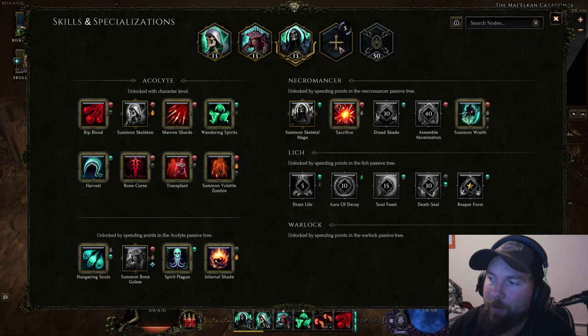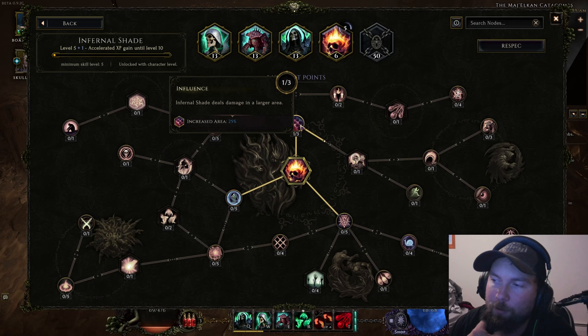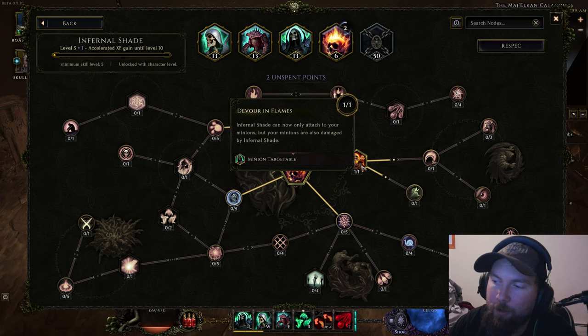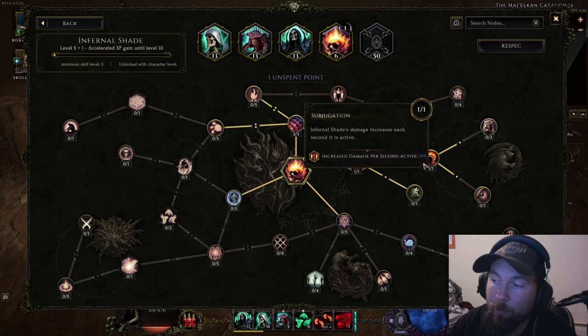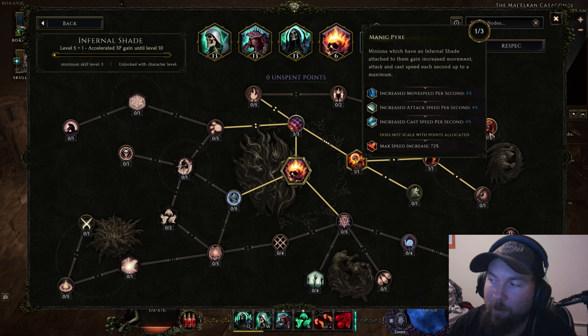And then for the next skill, it will be Infernal Shade as our fourth one here. And again, I do have +1 because of the erased acolyte relic that we have on. So that's where the extra 1 point is coming from for all these. And then for the Infernal Shade, the 6 points, 3 of them going into Influence, 1 into Devour and Flame so that we can now put the Infernal Shade on our minions. 1 point in Subjugation so that the Infernal Shade will do extra damage per second. But then the last points into Manic Prior so it'll give the minion that it's on increased cast speed, attack speed, and move speed up to a cap, which will be really nice. So everything will start attacking faster, and we'll be putting this on a bunch of our minions.